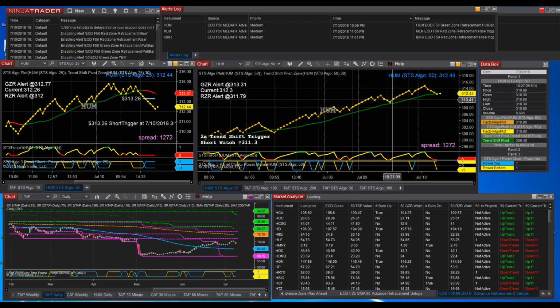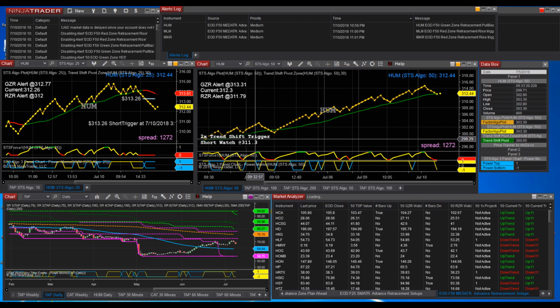And we've been teaching that when you get a pullback into a level and you don't even have a projection that it could possibly turn the green line back red, we know we're 3 factors away. We got a higher probability of the bounce. So in this case, we do have a 2x on the chart, but we don't have a 1x, and this is checking for the 1x, and if the 1x is not there, it says it's not active on the 1x projection, and it will come out into this alert. Anything with a 2x doesn't apply to what we're looking at. We're going to allow the 2x but not allow the 1x in this scan setup.